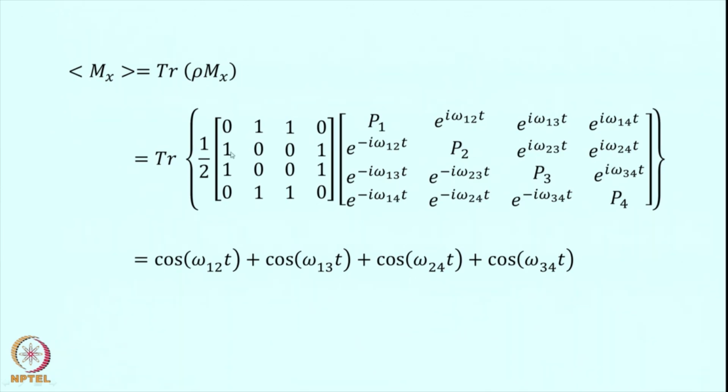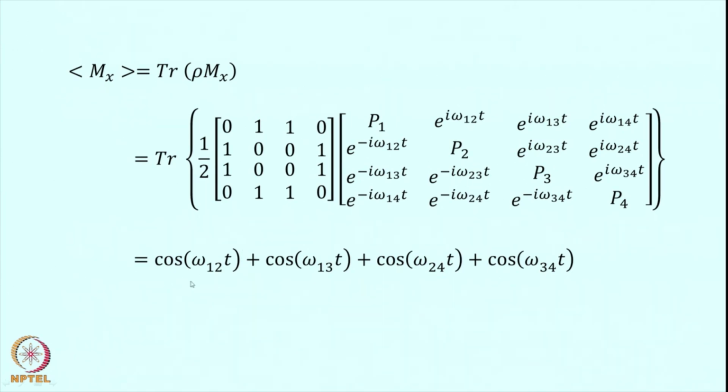Okay. So likewise you can do it for the second row as well, and that one will contain elements in the first position and the fourth position. So if I multiply here, this will contain P1 and 1 4, and this will contain this one and this one, and this one contains this one and this one, likewise this one and this. So you can calculate this, and after that you regroup those elements which are present in the total matrix, and then you take the trace. When you take the trace, you have to add the diagonal elements of the density matrix.